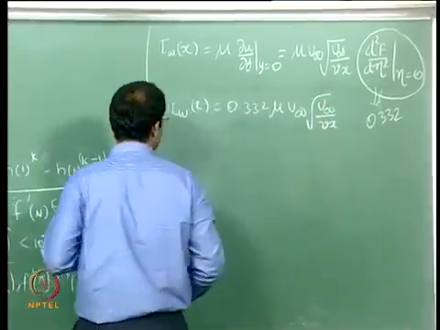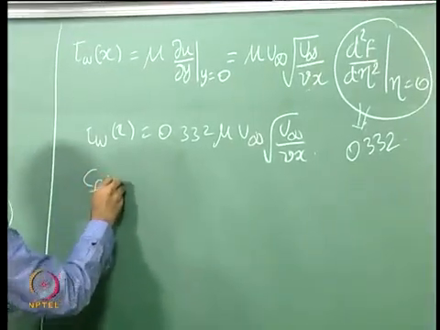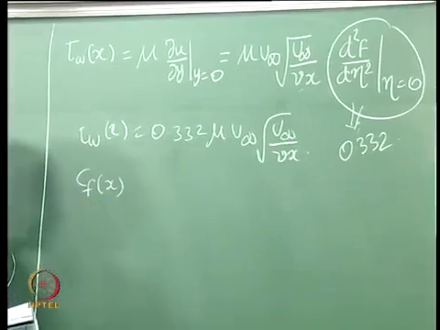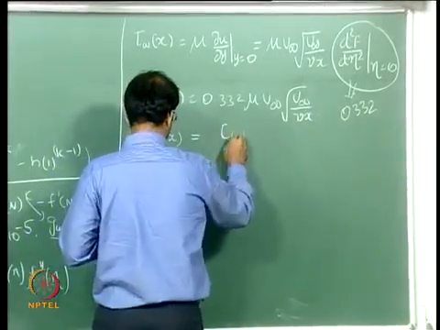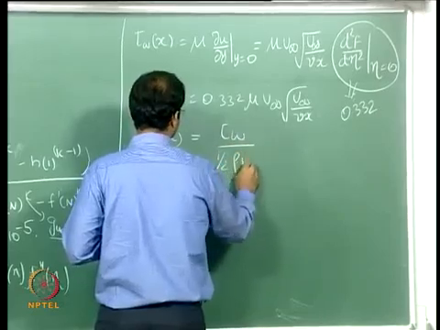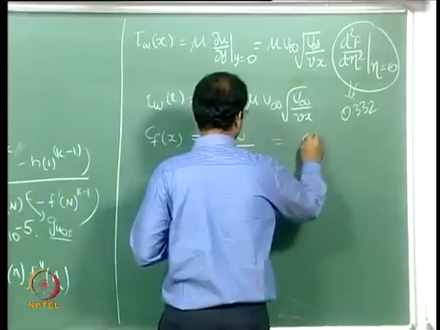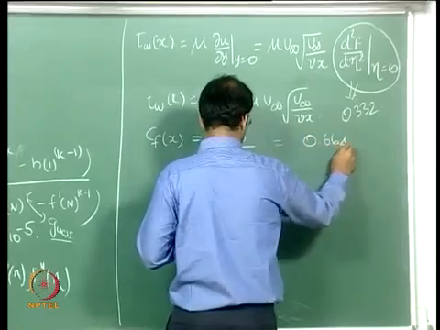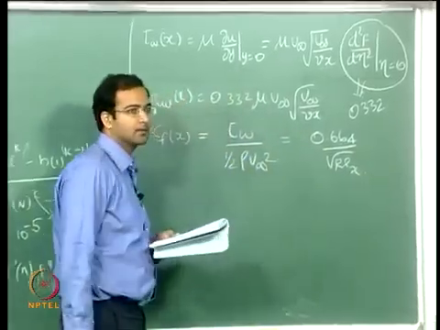From this you can also non-dimensionalize the shear stress through what is called a skin friction coefficient, which can also vary locally. So this is written as tau wall by half rho u infinity square. If you plug in all the values, you will end up with a nice expression like this as a function of Reynolds number.